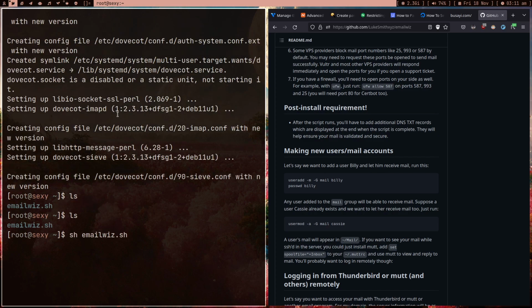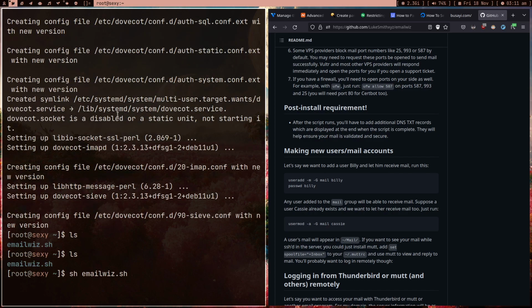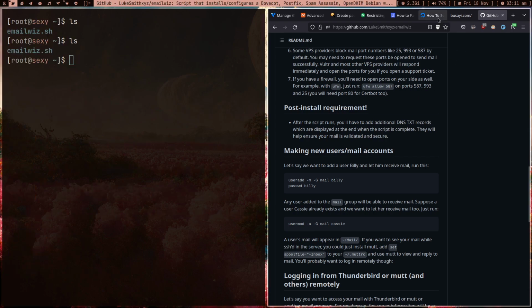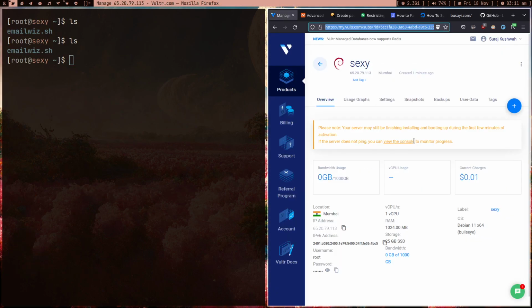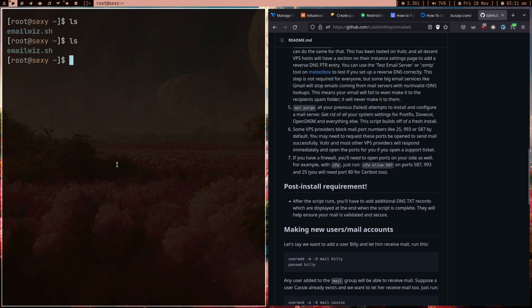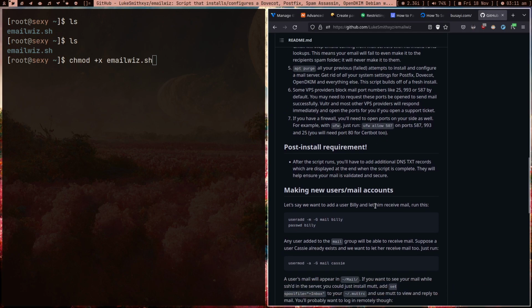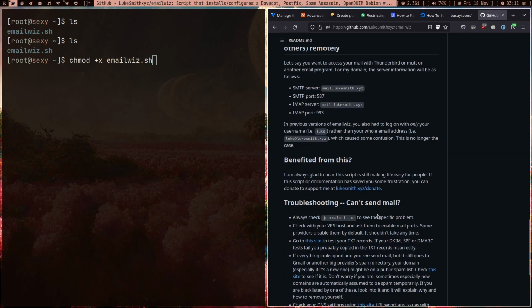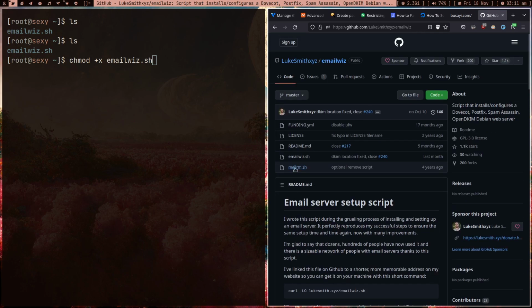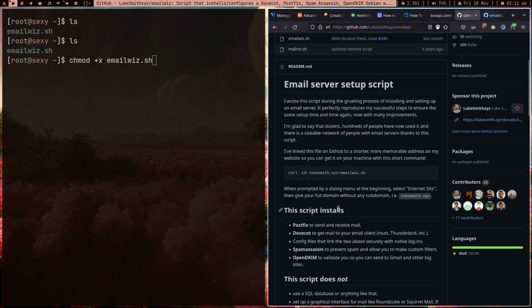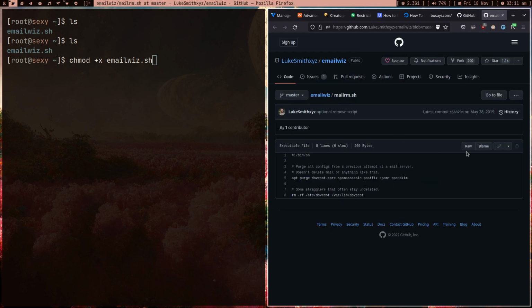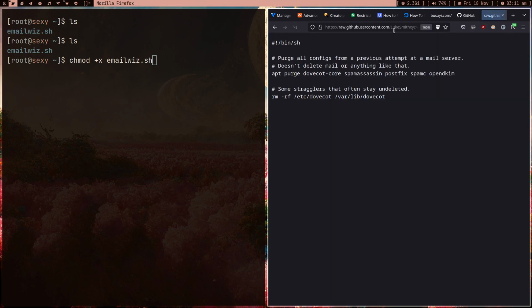In the end of the day, the script gives us some content which we have to put in our Vultr settings. Let's just run this script again. I think there is also one script which can delete everything which we don't want. So let's try that.